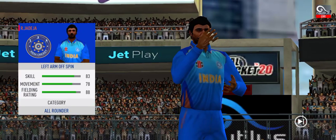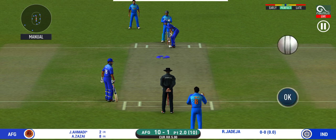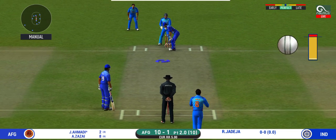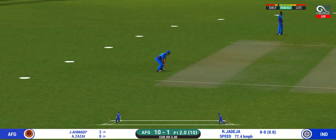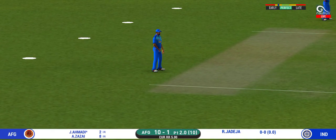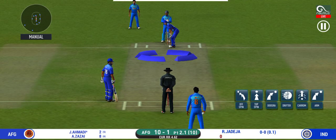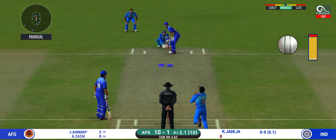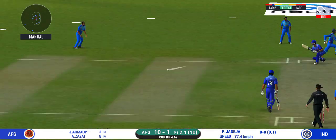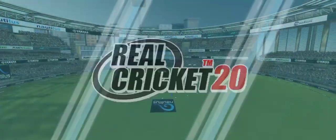Change in bowling here. Spinner into the attack now. The bowler will have to be extra careful of the line he bowls to this field. Batsman can't find the gap. Hit straight to the fielder. Here is a fielder at deep extra cover. He is unlucky there and once again hit straight to the fielder.